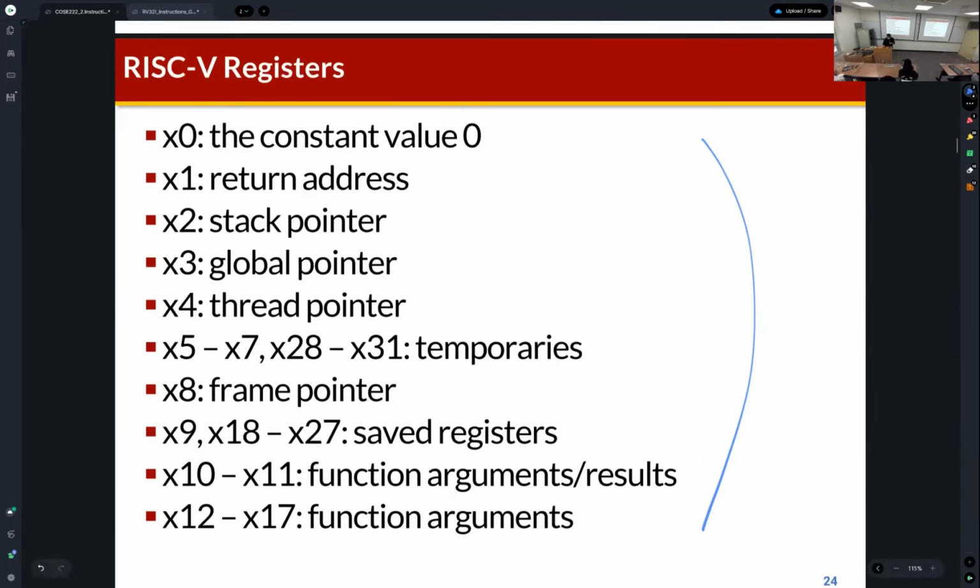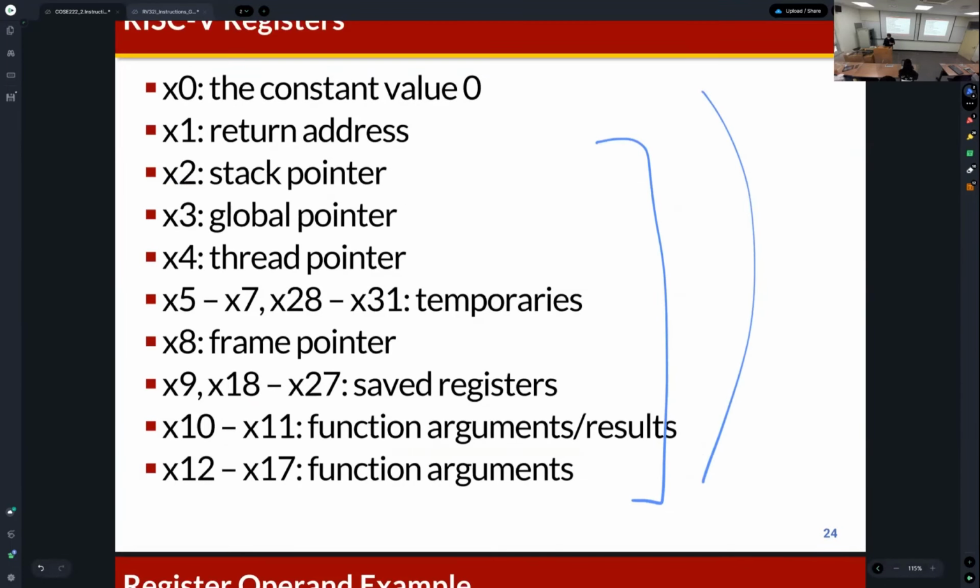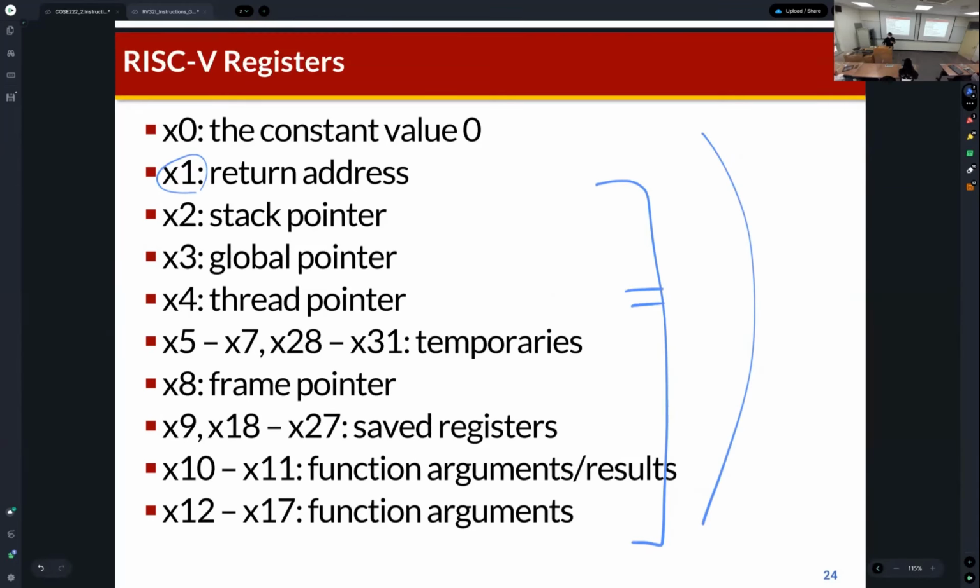But that's just a recommendation. This recommendation is to provide to the compiler. Actually, the compiler assigns the data to specific registers. But we will learn about these specific registers, which means the purpose of each register, later.